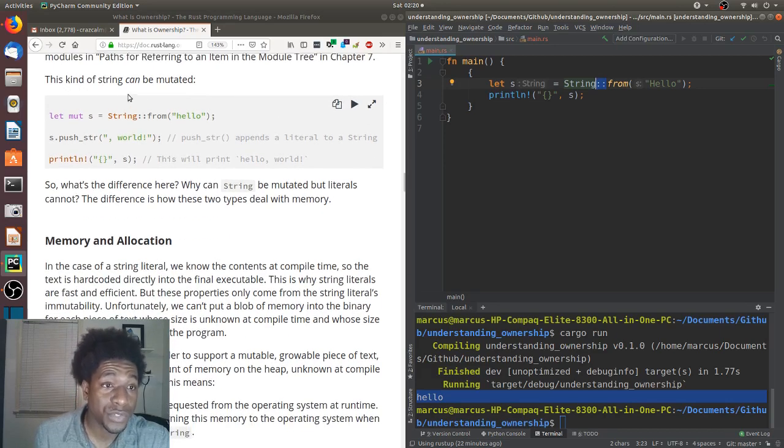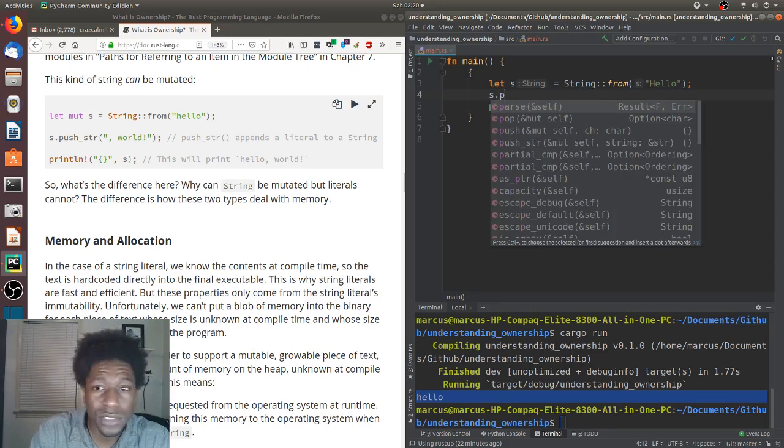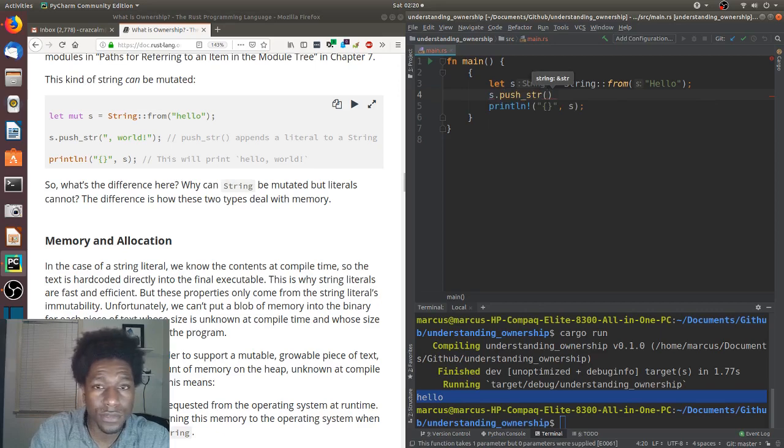So this kind of String can be mutated, and they would like to demonstrate that. So we have hello, and we can do s dot. Looks like we have push_str, which has a signature for just a str, I guess. Yeah, it's just a str. It's the same type, because it has to be the same type in Rust.